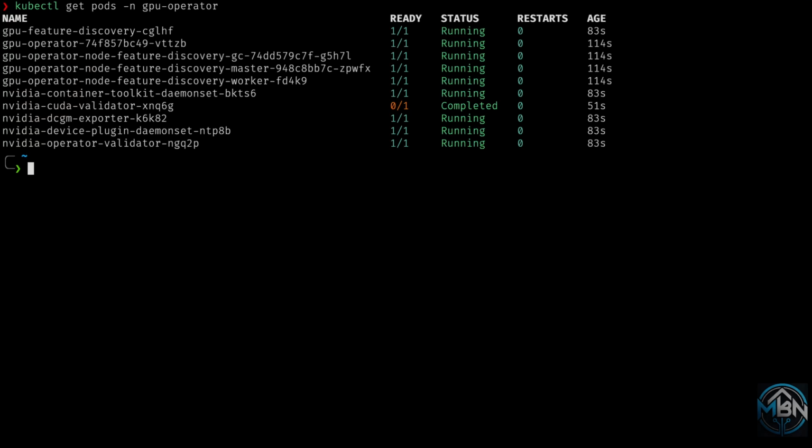Let us exit and check the status again by running the kubectl command. We have all our pods up and running without any issue.